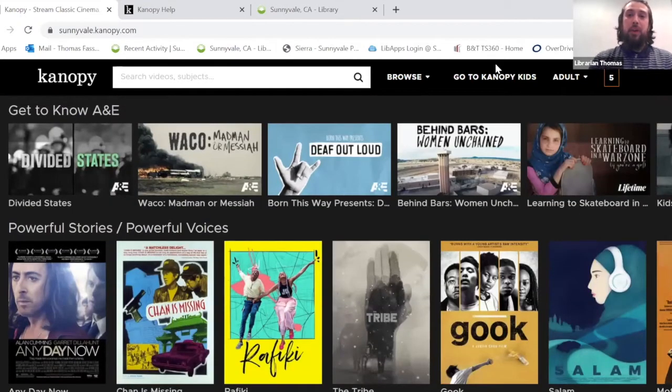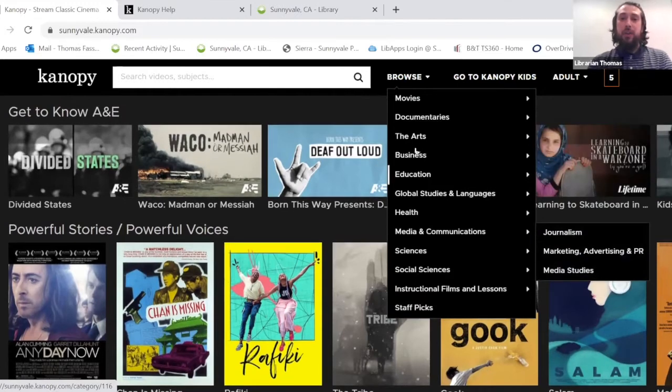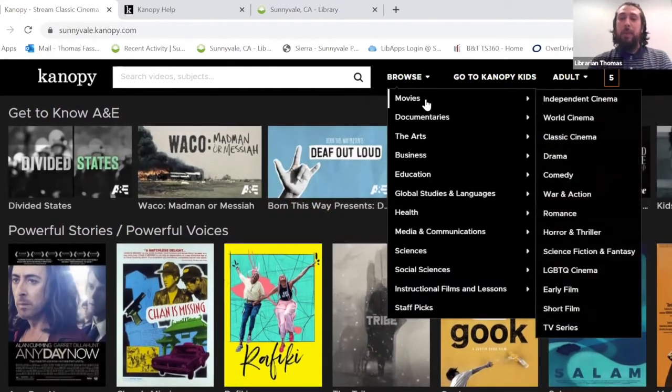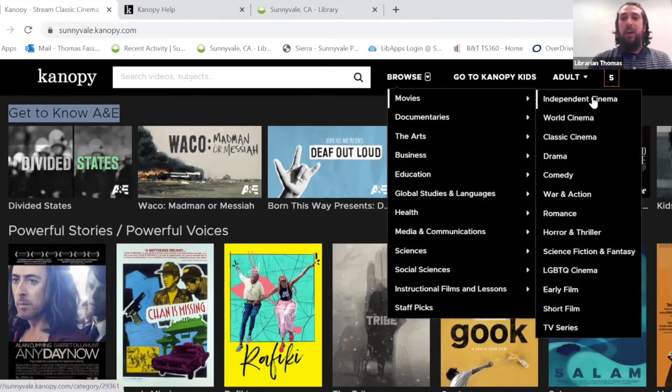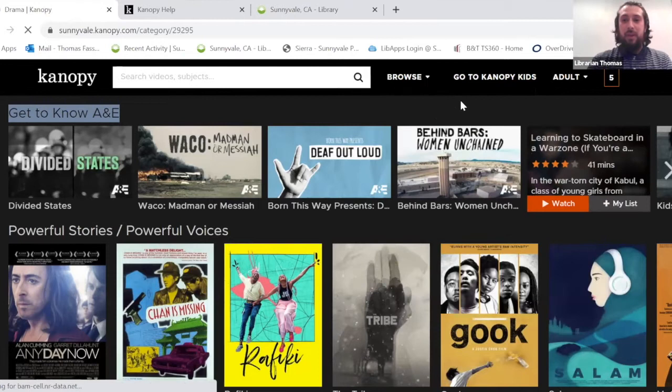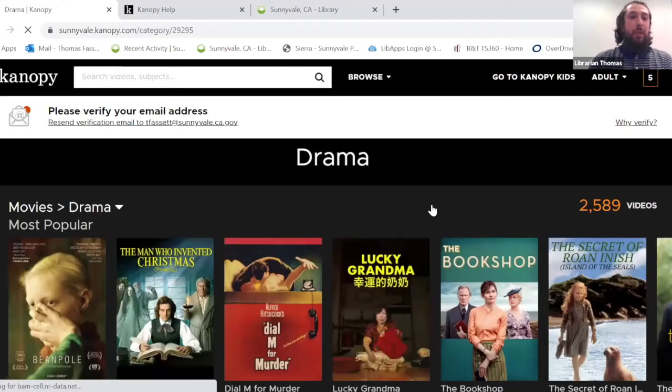So that's how I like to do it. But you can also come up here to the browse, and you'll have all these different options, very similar to what we saw in the search, all those filters that we had there. So we'll click movies. You can filter even more. So let's say drama, and it should take us to different drama categories.